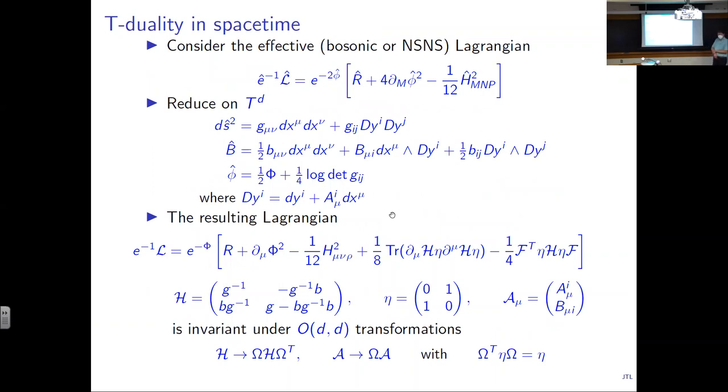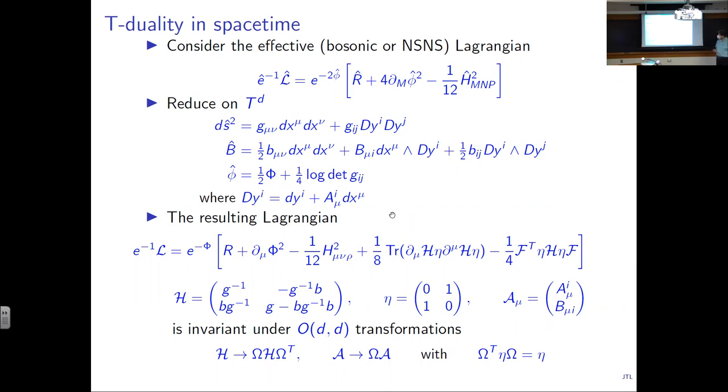Oh, after justifying T-duality as a symmetry, I'm going to change the pace a little bit and work more or less from now on in space-time in the effective theory. And again, for the bosonic string, no fermions, nothing very fancy, or maybe even some NS sector of some superstring, we have a familiar two derivative effective action. And so it's got the graviton, the dilaton, it's got the B field over there. And you do conventional torus reduction as you learn in Kaluza-Klein theory.